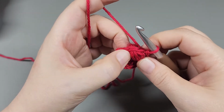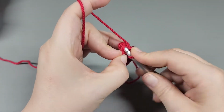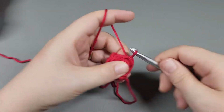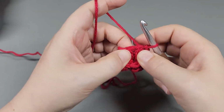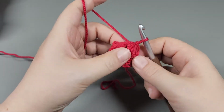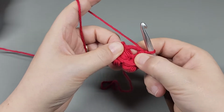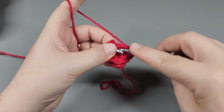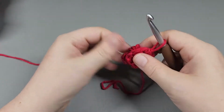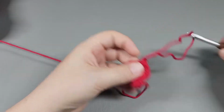Then we're going to slip stitch into the next one, right in there. And now we're going to slip stitch into the next, which is the space between our first 2 puffs. So if you pull that apart, right in there, that's where we're going to slip stitch into. Just like that. So now I'm going to chain 1 and pull up a loop.